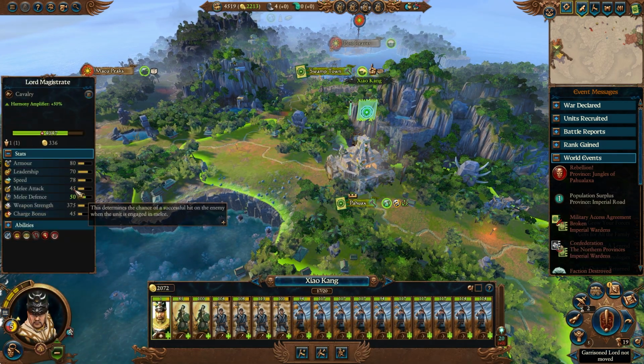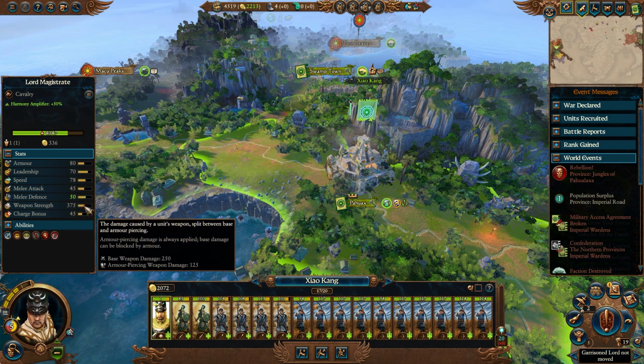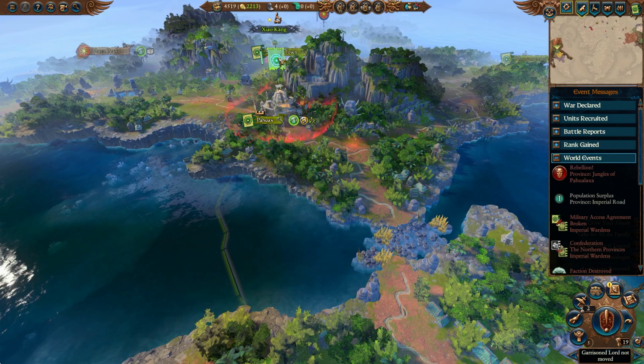You just look at his stats. He's got 45 and 50, which is not terrible, honestly. He can hold his own pretty well, but the weapon strength is pretty abysmal, and there's not much armor piercing there, so he's really only good at running down enemy archers or very, very low armored heroes.